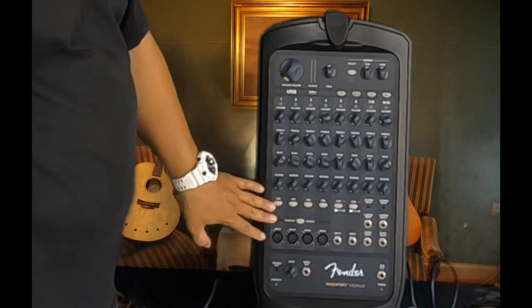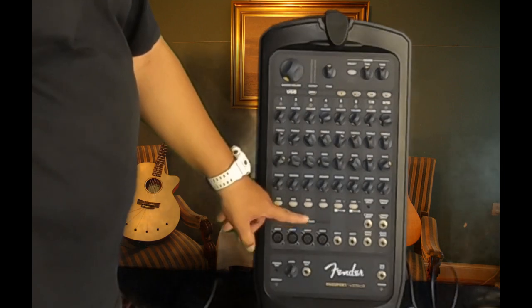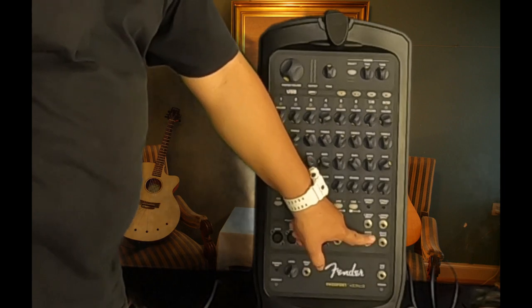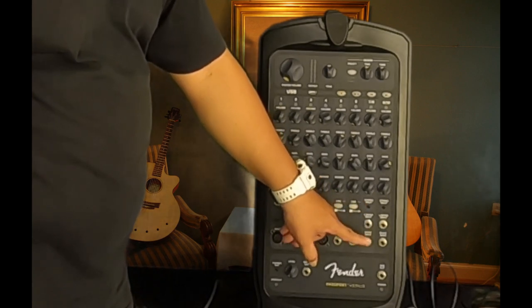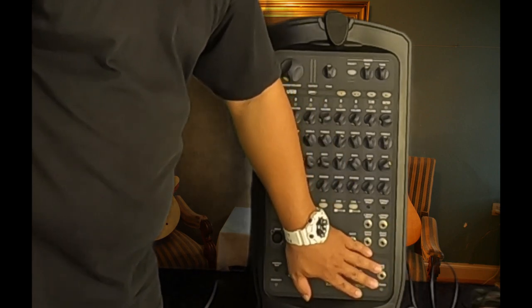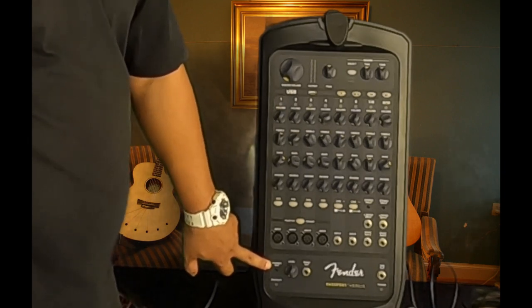We have here the pads for high impedance options, and we also have a phantom power for condenser microphones. We have XLR inputs, and also guitar or 1/4 jack inputs. We have a stereo input also, left and right 1/4 inputs. What I like about this mixer, there's a sub out for going to power subwoofers. We have also the monitor out and also the phone out.